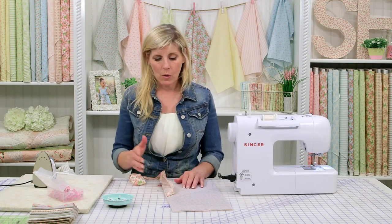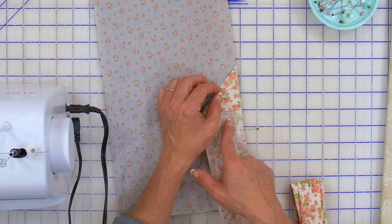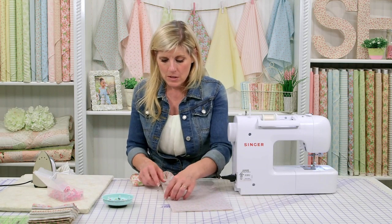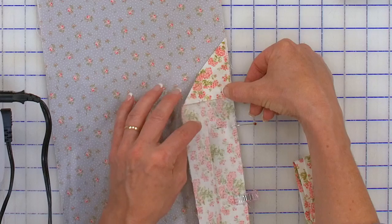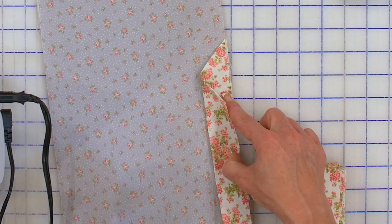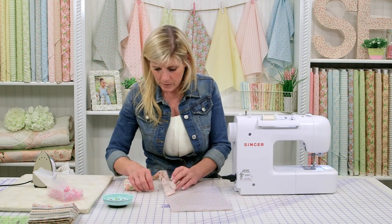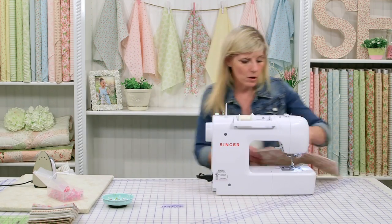Most binding, you want a quarter inch showing. You could opt to have more showing and have a greater seam allowance, but if that's the case, you'll need to have wider binding strips. This two and a half inches is assuming a quarter inch binding seam allowance, and that's what we'll be using today. So I'm going to go to my sewing machine and I'm going to start sewing my quarter of an inch with the flap open until probably about here, and then I'm going to close it and continue. Leaving this flap open allows the end of this to tuck in — that's the most simplest approach to binding a quilt. I'm just going to show you what I normally would do. Let's bring that over to the sewing machine.